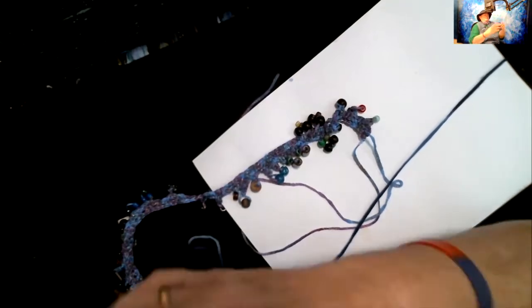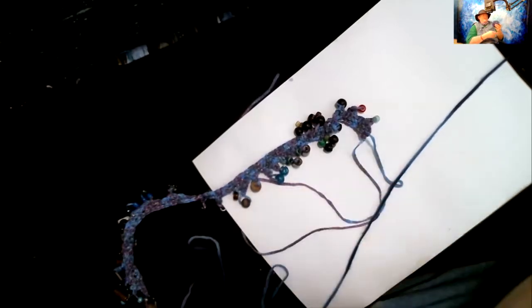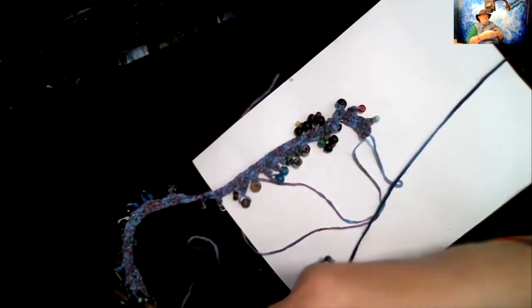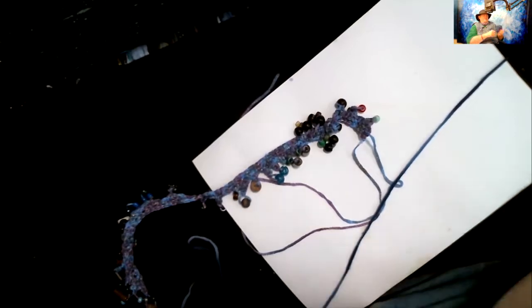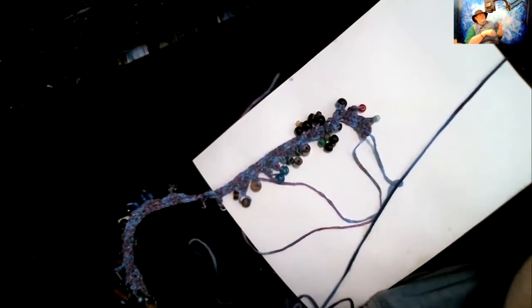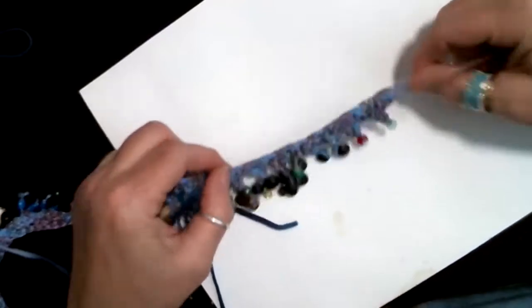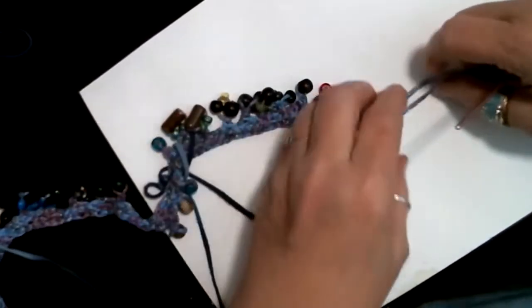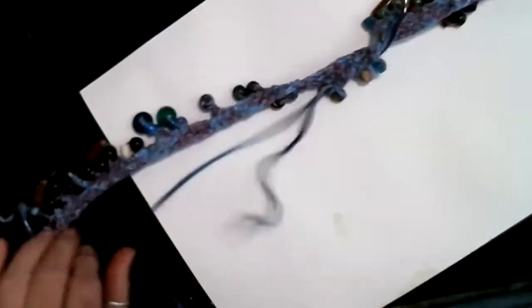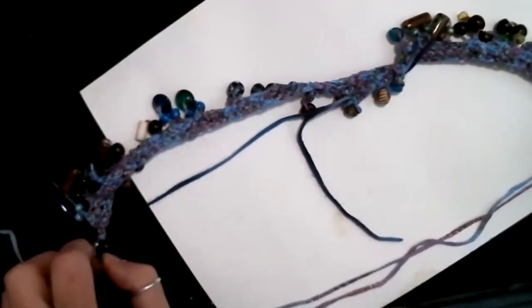Now what I do is I take the ball of yarn and wrap it around. Now, don't wrap it tightly. Yarn has a nice give if you don't stretch it out too much. So you'll have a better end product if when you're wrapping loosely. There's a front and a back. That's the back, that's the front. And I'm going to crochet enough to go around the back of the neck and hook into this.